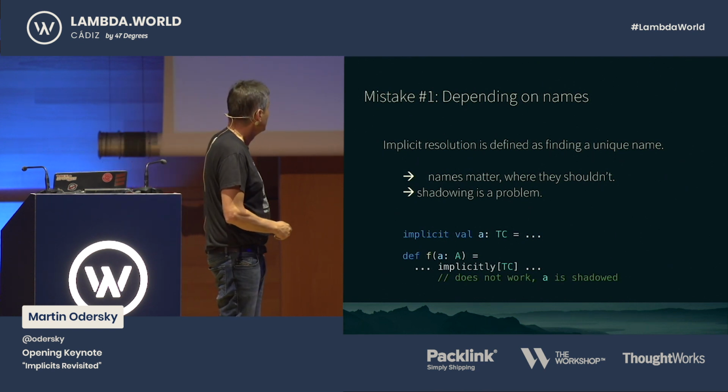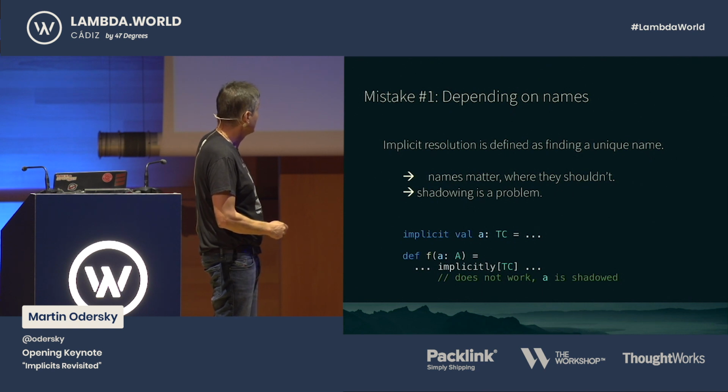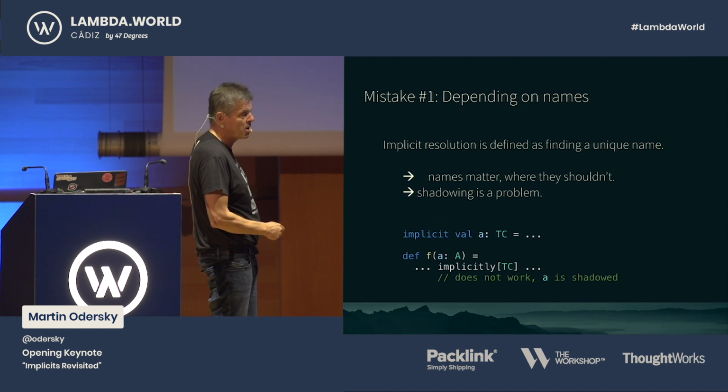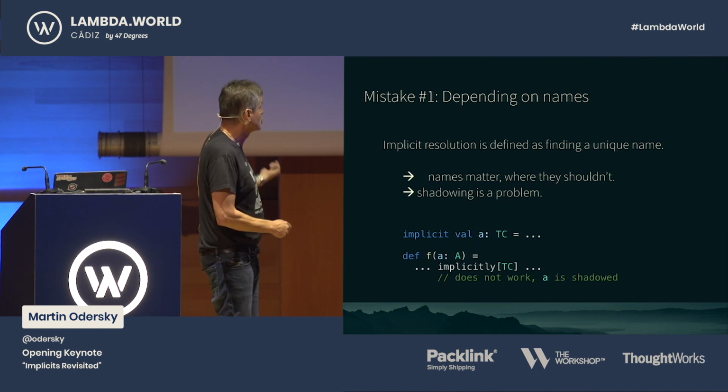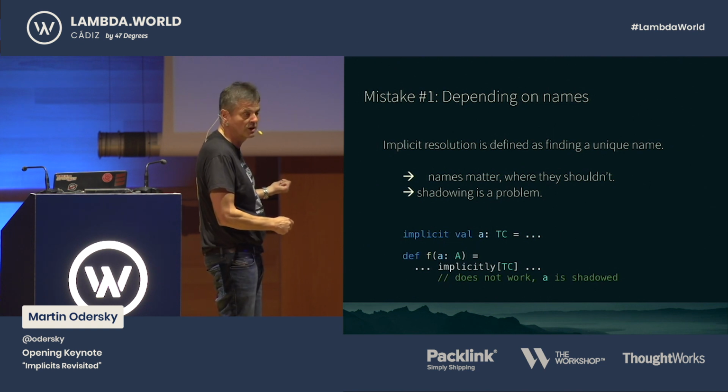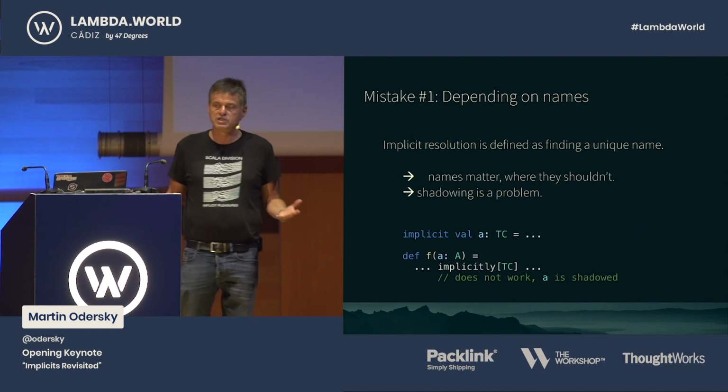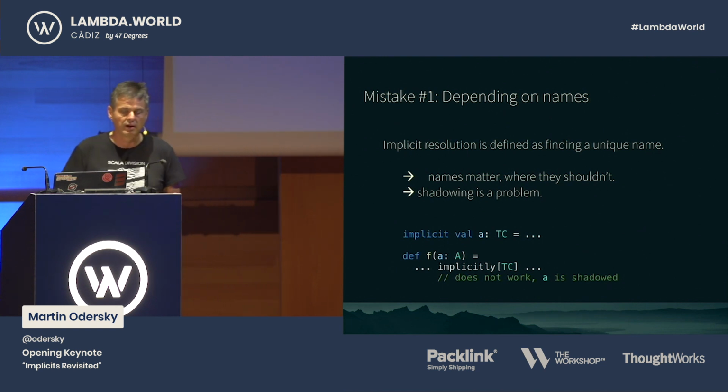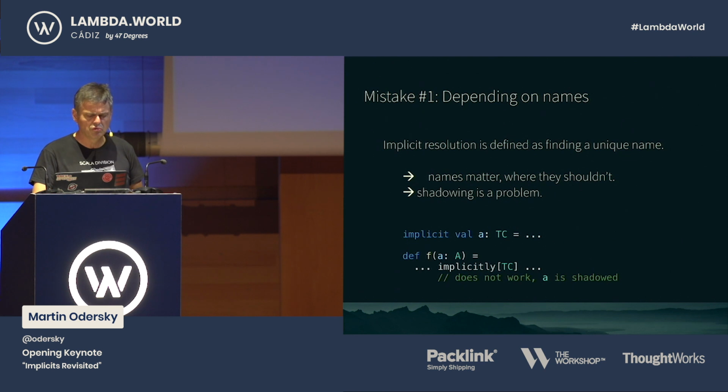Here's an example. Let's say you have an implicit value A of some type class and you want to summon it here in this F, but F happens to have a parameter that's also called A. Now the previous spec forces implicit resolution to fail, because it says, well, here I cannot synthesize a simple identifier. I could try A, but the A means that A here, not the implicit type class. So the compiler is forced to say, no, I can't give you an implicit there. Technically, this is a so-called shadowing error. And there's really no reason why that should be.